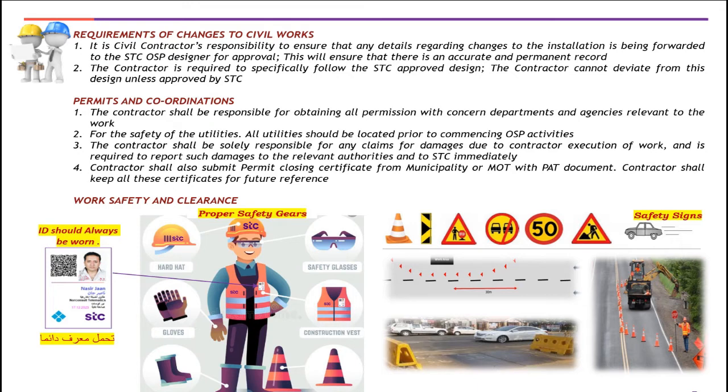Okay, so let's discuss the requirements of change to civil works. Basically, the implementation team will always face these circumstances and cannot avoid them if there is no proper survey in the field prior to design. Okay, so these changes in civil works could either be due to road construction, obstruction brought by different factors, permit issues, duct blockages, etc. Okay, so if you face these issues, immediately inform your designer to locate the best possible route and reroute the network based on the network engineer.